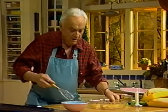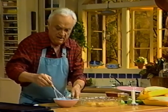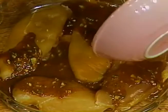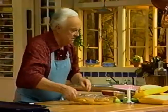Okay. So what we do now here, we mix that well, pour that over like this, and what we have to do is just mix them, make sure they're well coated. You could do that about 10 minutes, 15 minutes before you start.